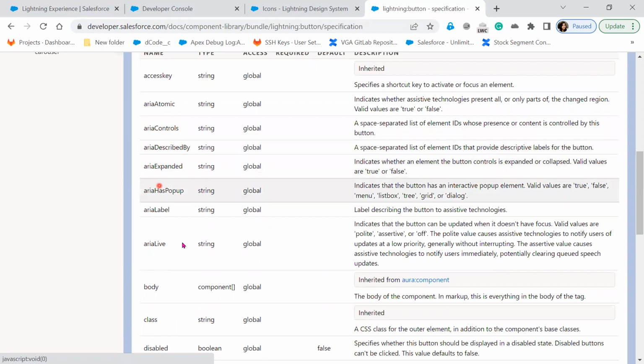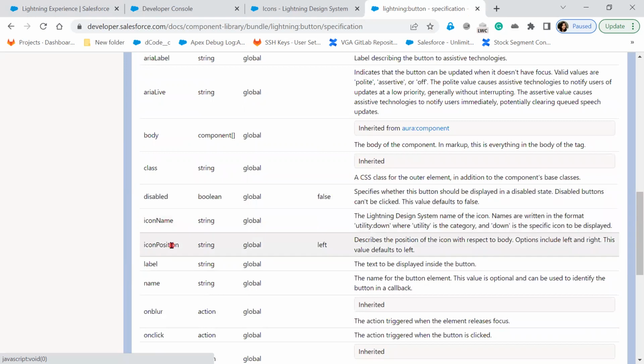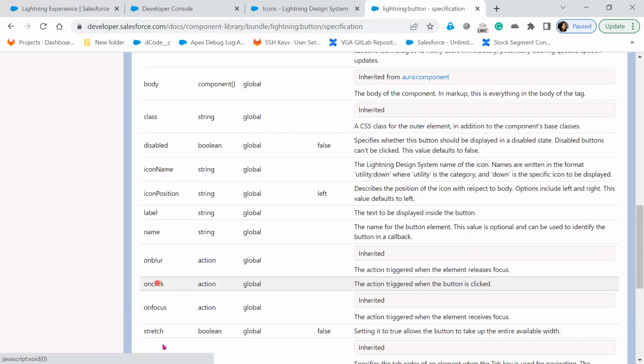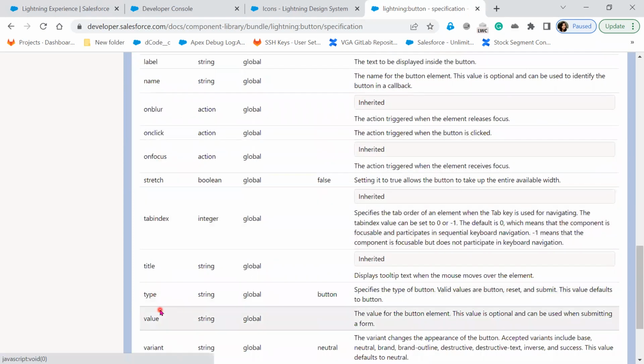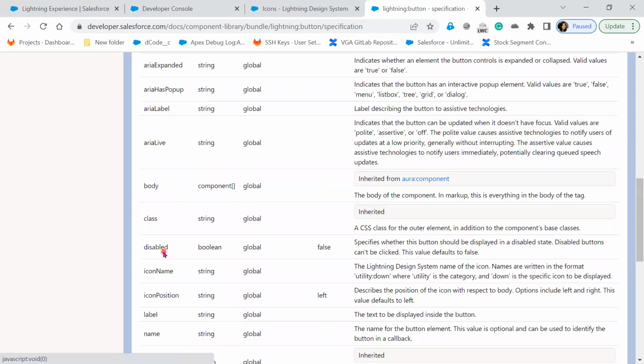These are not required. So based on your requirement, only use the attributes that are needed. Mostly we will use icon name, icon position, label, name, onclick, because on click of that button, what should happen? And then the value and the variant. So these are the ones which we usually use.